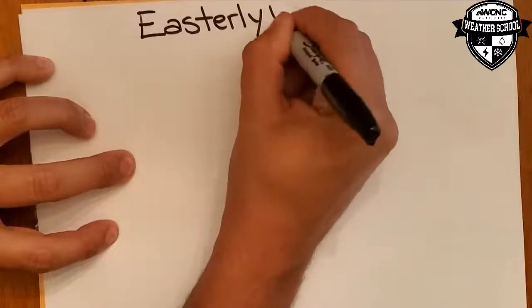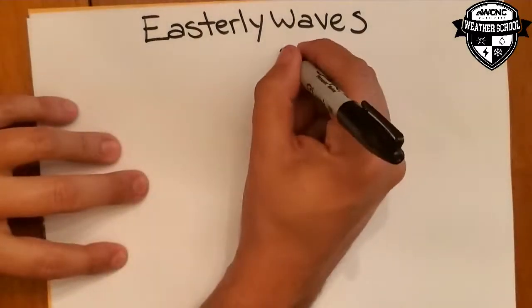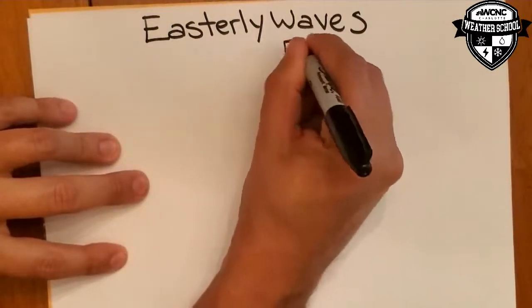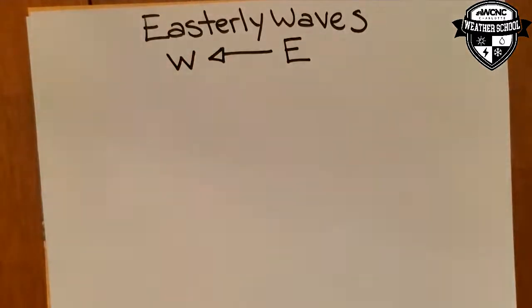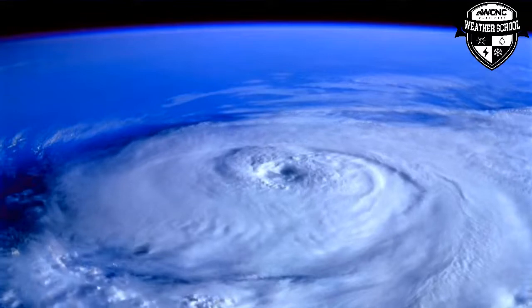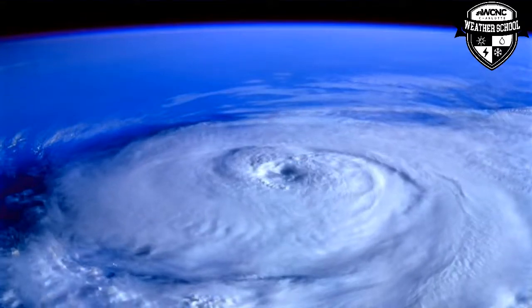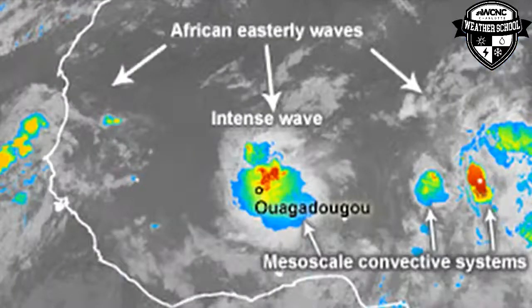All right, let's talk about easterly waves. Now, this is actually a trick because an easterly wave essentially is just that of the trade winds because, as we mentioned, the trade winds move from east to west. So right at the top, I was mentioning whatever the wind direction is coming from, that is what's usually going to have the term easterly or southwesterly, wherever the winds are originating from. So many hurricanes begin as large undulations or ripples in the trade winds, or these easterly waves as we're talking about it. And a lot of these will come off the African shore.